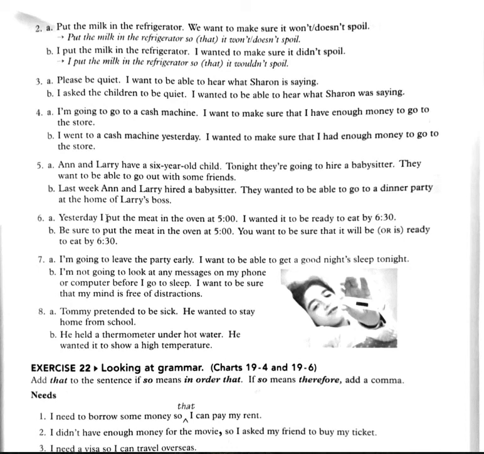Number 6A. Yesterday I put the meat in the oven at 5 o'clock. I wanted it to be ready to eat by 6:30. So yesterday, comma, I put the meat in the oven at 5 o'clock so that it would be ready to eat by 6:30. Not I wanted, but so that it would be ready to eat by 6:30.